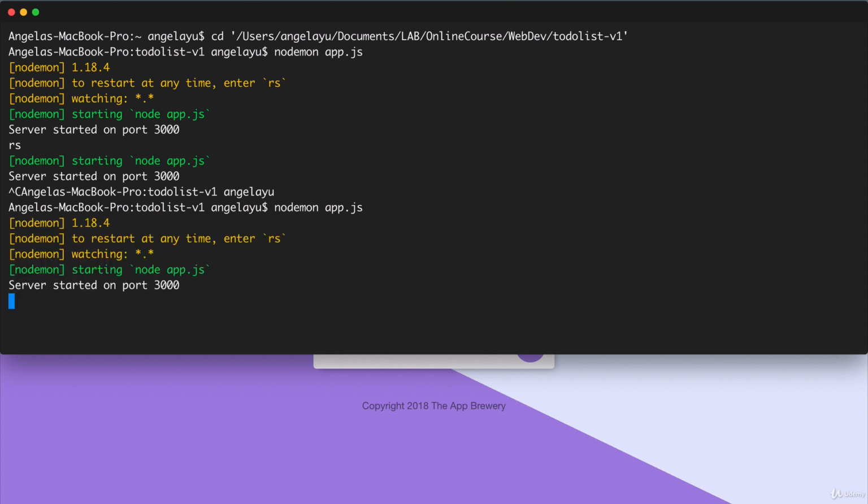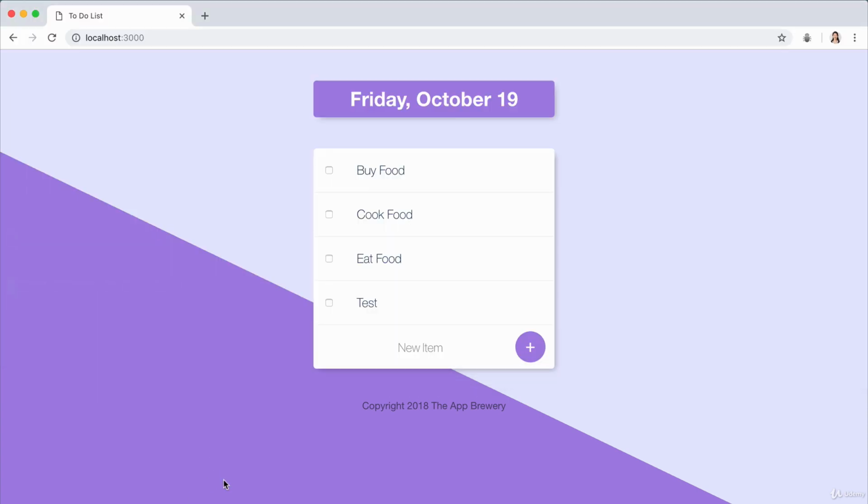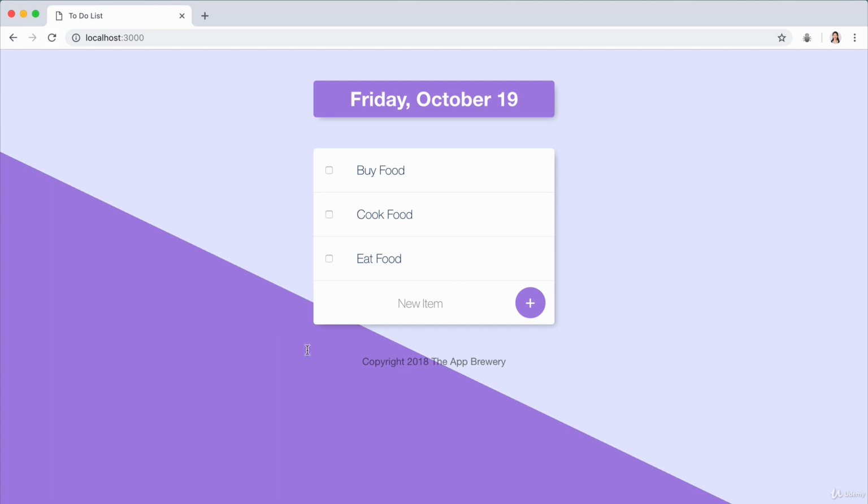So now we've restarted our server, and if I take a look at our localhost 3000 and refresh this website, you can see that the item that I just added disappears. The reason for this is because currently all of these items are stored inside an array. Every single time I restart my app.js, I rerun it, and it wipes that array to the default items that we began with. All of the new items I added get wiped out and are no longer saved in our app, which is not a great user experience, to be honest.